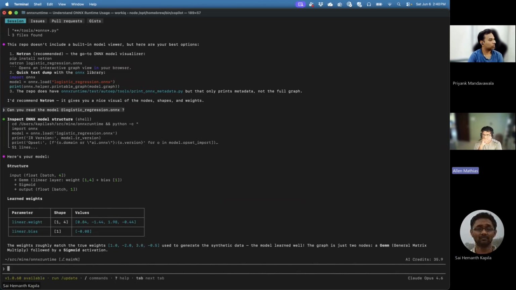So it wrote some code to understand it. Okay, interesting. It's just two rows: general matrix multiply followed by sigmoid activation. Excellent.